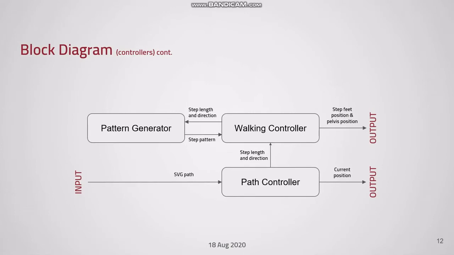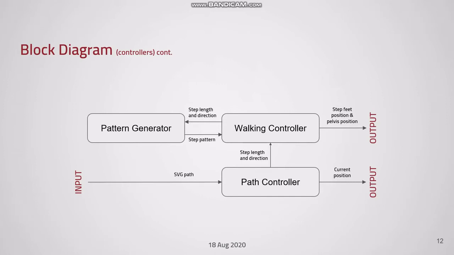And here is the part of the controllers that's responsible for walking. It contains 3 modules: path controller, walking controller, and pattern generator. The path controller is the one that takes the SVG path from the GUI.